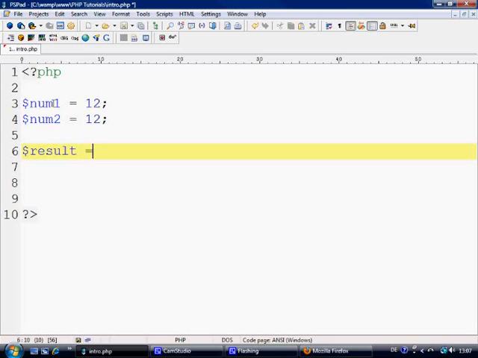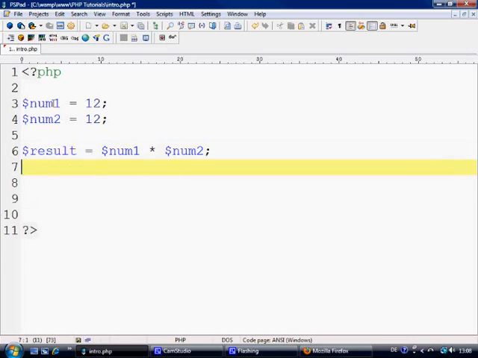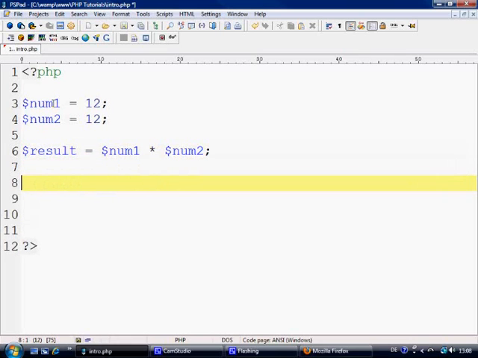Using the assignment operator of equals, I'm going to basically do some arithmetic with PHP, multiplying num1 by num2. So let's just take num1 and the arithmetic operator of times, which is the star sign, times num2, and that command is now finished, so I'll put a semicolon on the end. At the moment nothing is sent to the browser. So what do we need to use? We need to use the echo function. So echo to the browser result, and because that command is now finished, I put a semicolon on the end.